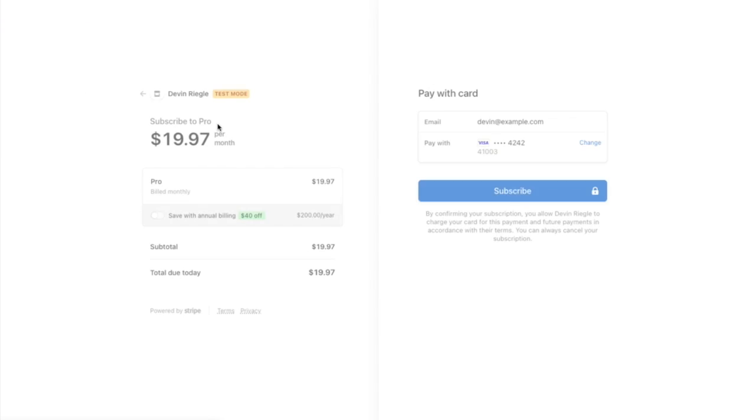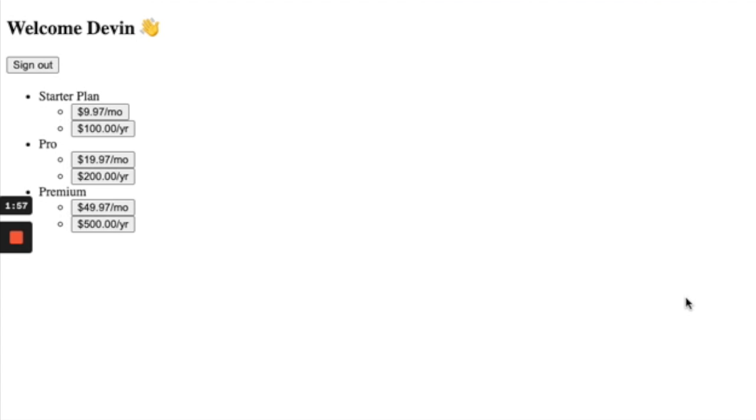Here's our brand new button. We're going to click on the $19.97 a month. You can see it shows us this in the Stripe dashboard. You can even have upsells inside of here. It automatically has my customer information and my previous card information because we have the Stripe customer information. So super nice checkout flow. You can purchase it, and it's going to send you back to the main page.